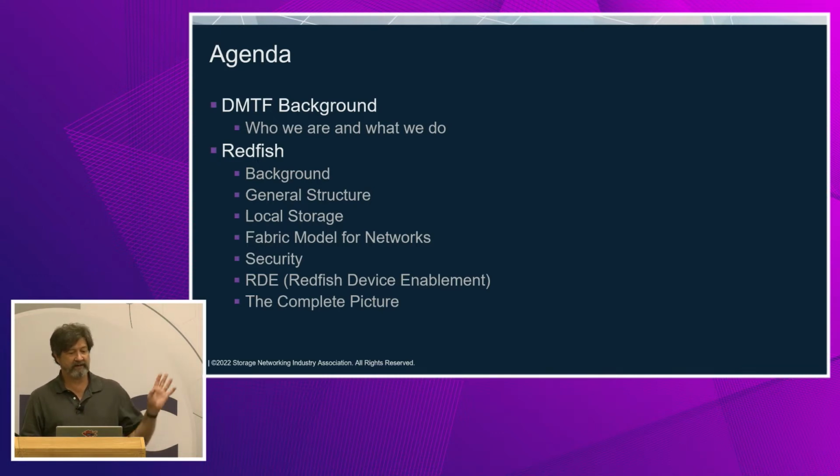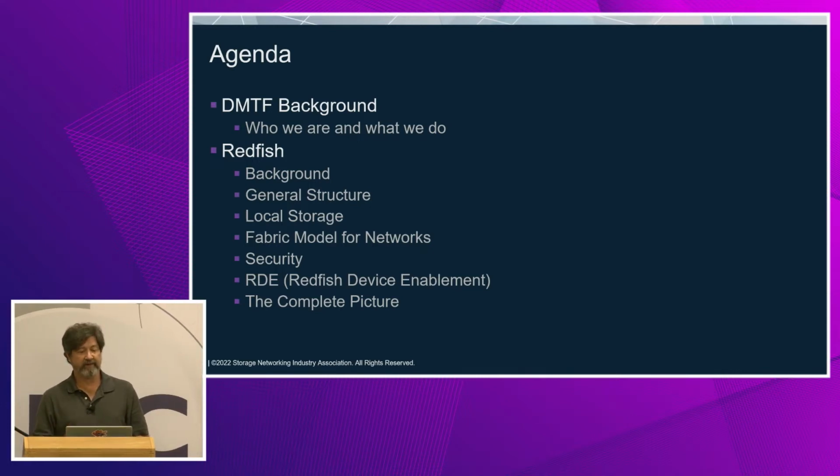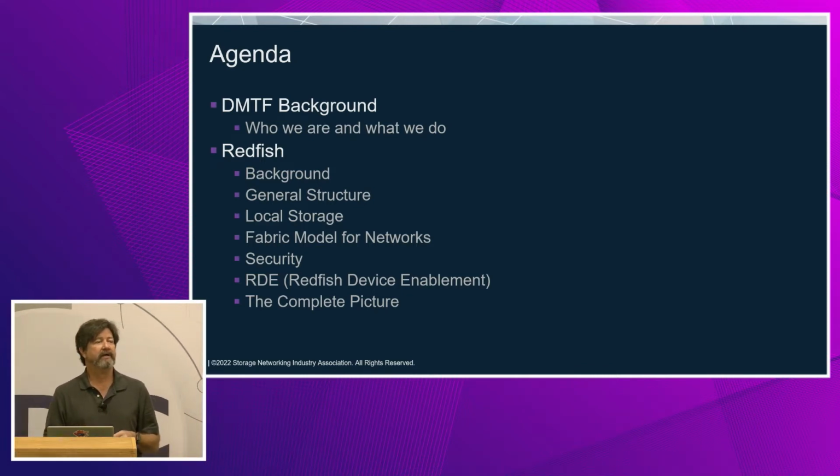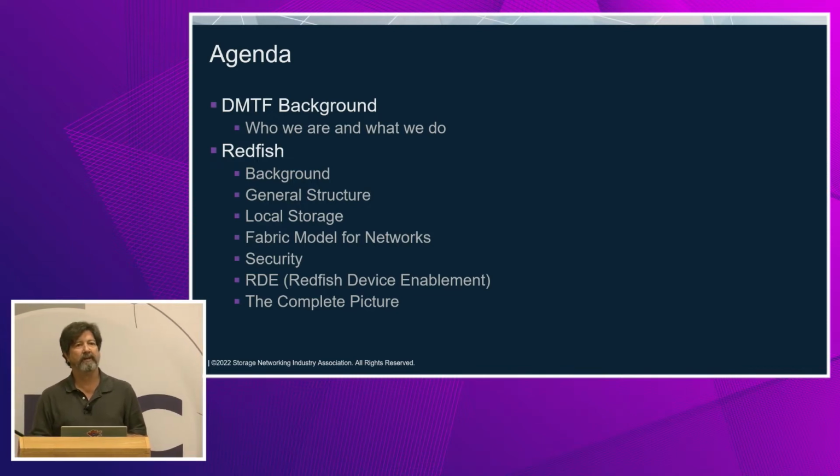I'll go over a quick background of the DMTF, who we are, what we do, and then get into Redfish, where it started, where it came from, and then go into local storage. What I'm really presenting here is the Redfish data model, not the Swordfish one. They're not mutually exclusive. The Redfish one is kind of a subset of the Swordfish one and was invented long before Swordfish was adopted, and you'll actually see it covered in the Swordfish spec. So I would call it a proper subset.